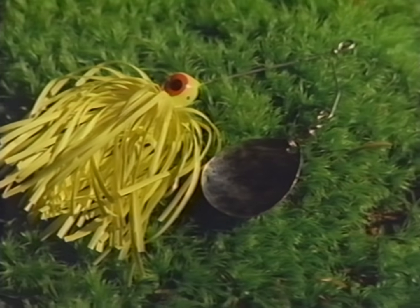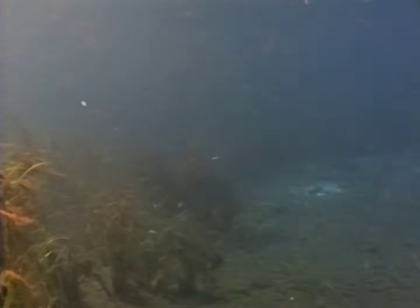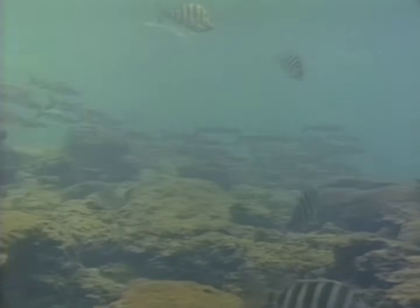In stained water, or during low light conditions, the eyesight of the bass is reduced considerably. We now need to present lures that have a greater degree of attracting qualities to enhance the chances that the bass will notice them under these conditions of reduced visibility. Lures that rattle or create vibrations might work, as will lures that crawl slowly along the bottom. But remember, it simply is not the case that the bass will notice a vibration created by your lure by using its lateral line. The lateral line's primary function is as a directional aid. This function is more useful to a schooling fish than to a bass. The lateral line has never been conclusively proven to be a feeding sense.